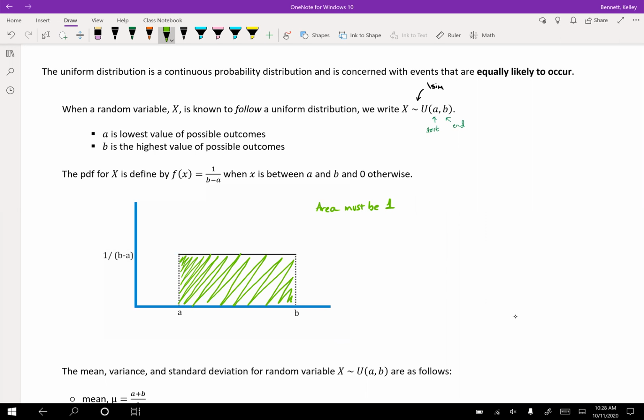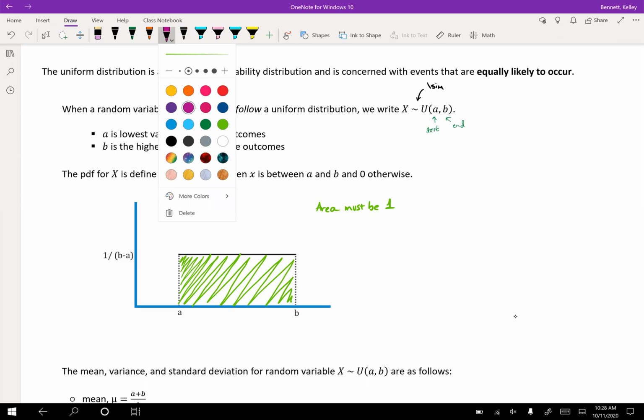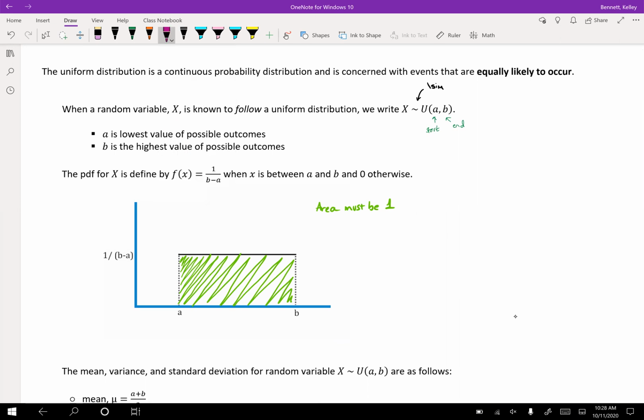So when we're computing area, if you're a little bit rusty on area, I would say that there's probably 3 general shapes that you need to know for chapter 5. One of them is rectangles, another is triangles, and the third is trapezoids. So if you're rusty on the area of rectangles, triangles, or trapezoids, definitely review those because you need them to compute area. So we're a rectangle today, which is great, nice and easy.